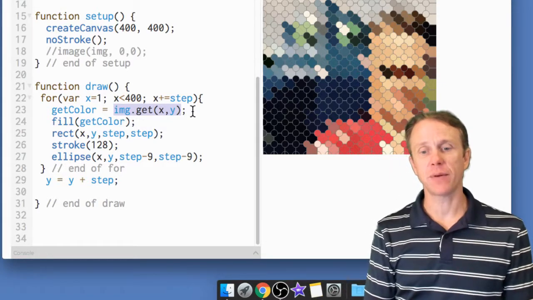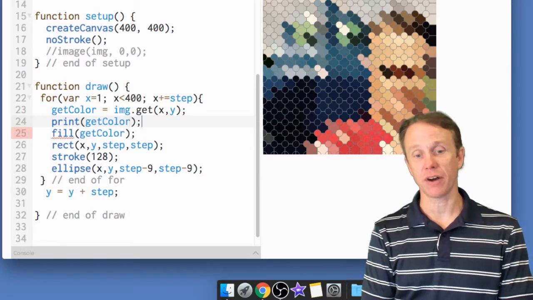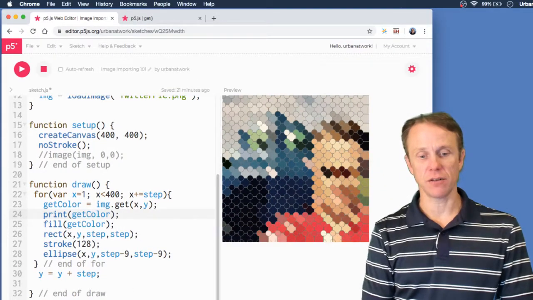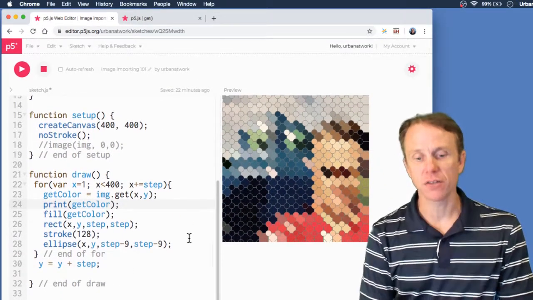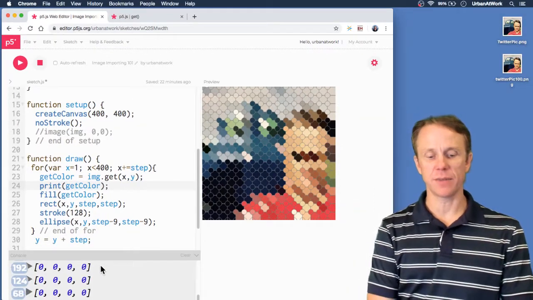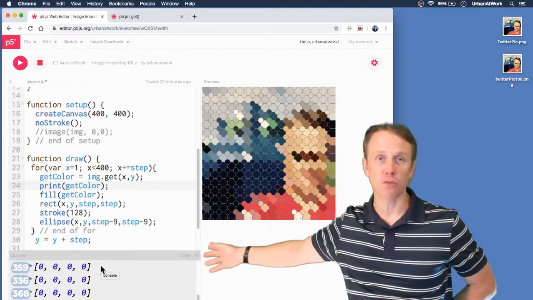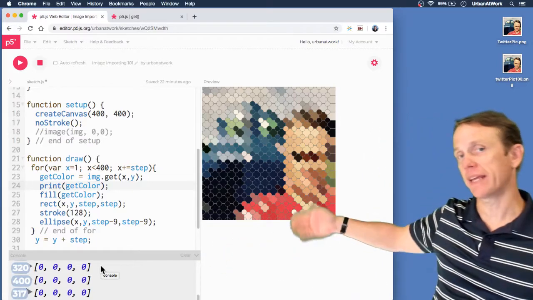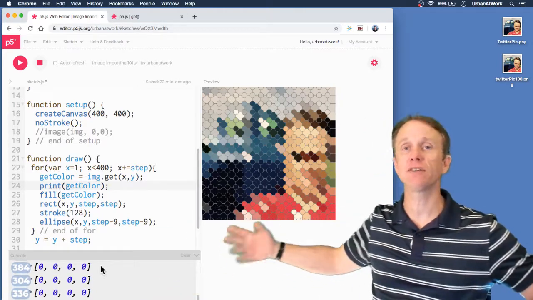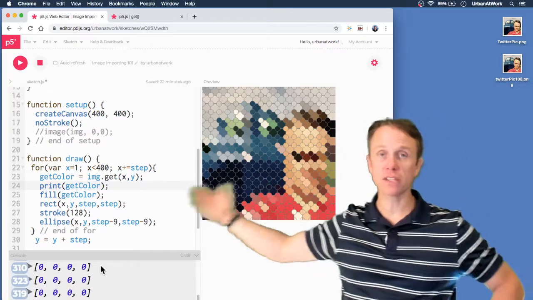So let's find out what that is first by doing a print command, and we'll tell it to print that get color variable. When I run it, as it continually runs and prints, you'll notice down at the bottom, there it is, it's giving me all these zeros, and it's continually counting up. This is how many frames have run, and it's showing me 0, 0, 0. Now, we know from playing with the color stuff that 0, 0, 0 would be black, and clearly this image is not black. So what is going on at this point?